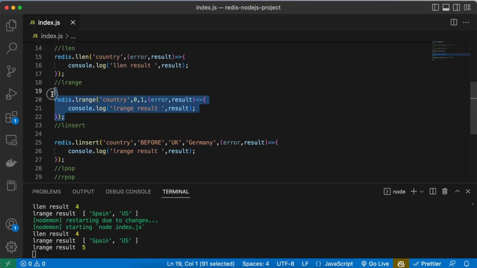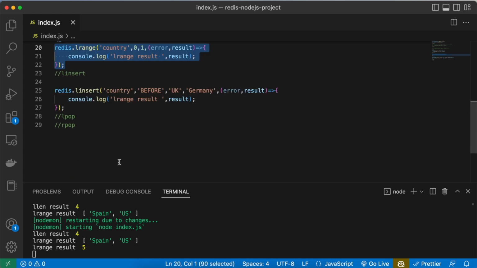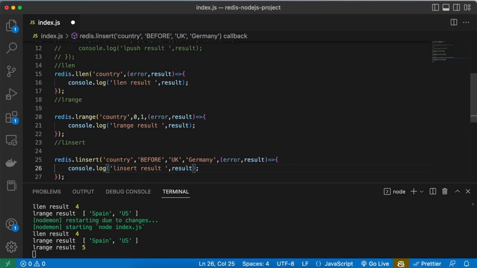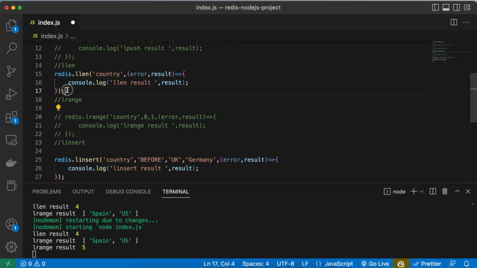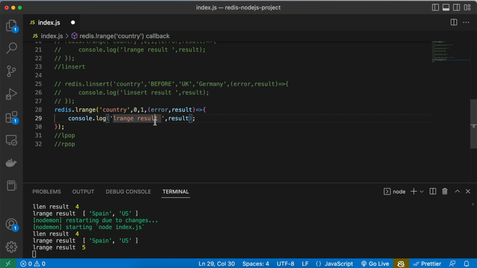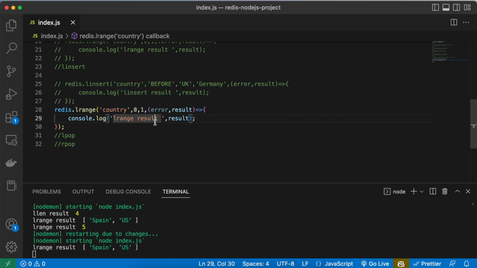So we'll copy this command again. I will change it to LRANGE and I will comment these two. I will also comment this because I don't want a re-entry. Now let's save, and here I need to give -1.